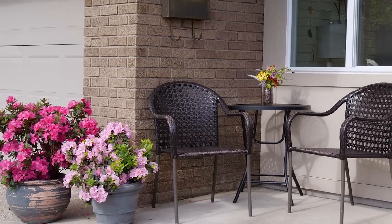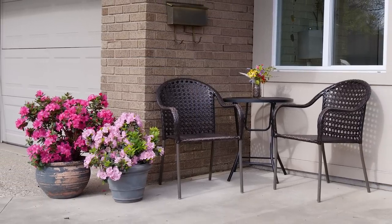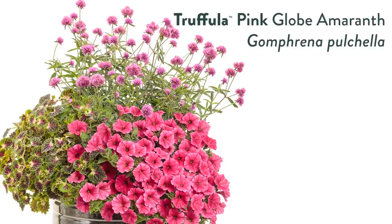Container gardens have personality. They reflect your personality. And Stacy, I like to think you can create chaos with control limited by the boundaries of the pot. I experienced that last year with Truffula Pink Gomphrena, which just went nutsy cuckoo. But fortunately, the boundaries of the pot were there. Well, I think an annual going nutsy cuckoo is exactly what it is programmed and supposed to do. If an annual's not going nutsy cuckoo, it's kind of a boring summer. True. And we like some excitement.